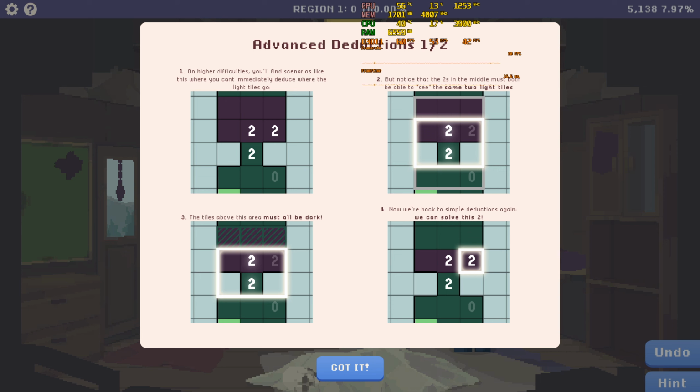The tiles above this area must all be dark. Okay, that's interesting. But notice that the twos in the middle must both be able to see the same light tile. Simple deduction. Yeah, we can solve this too.